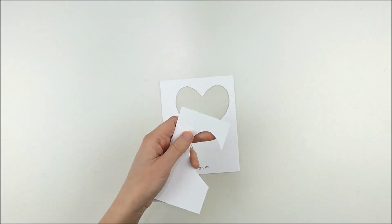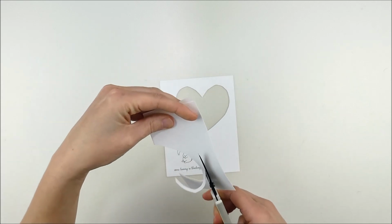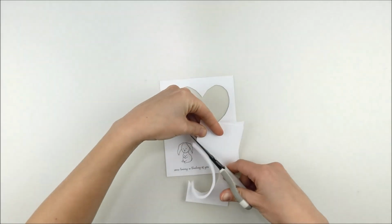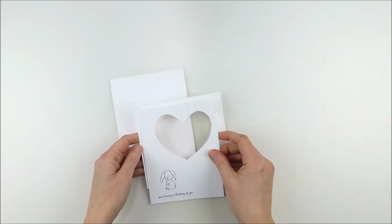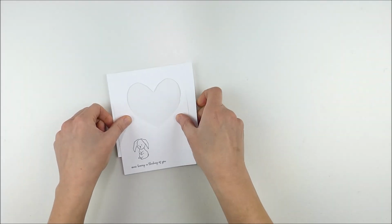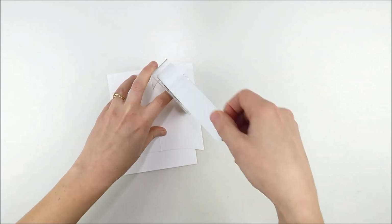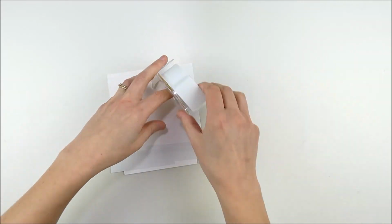Now I pulled that other piece I had. I actually threw it in my trash bin before I thought of a good use for it, so I pulled it back out. And as you can see, I'm trimming a little more off that heart to make a stencil to go on my card base. This way I can add some color behind the shaker window, and I'm just tucking it behind there to set it in perfect placement on my card base.